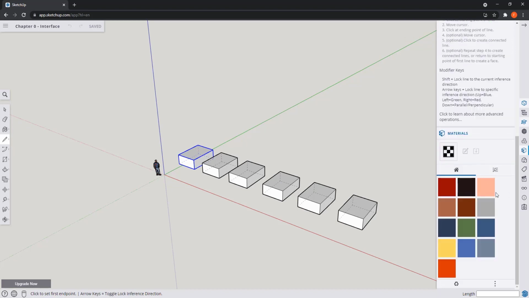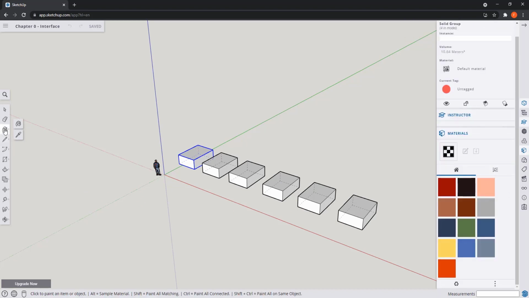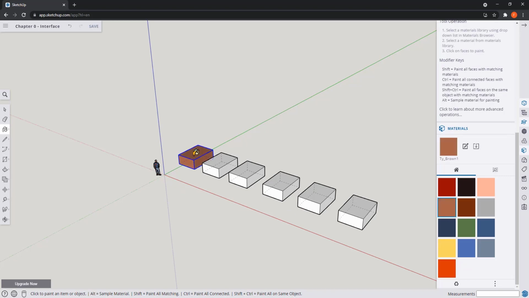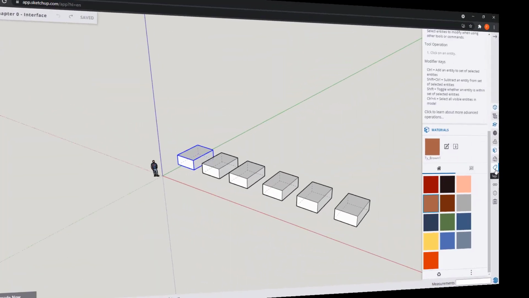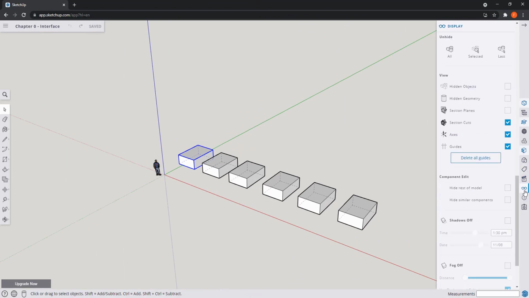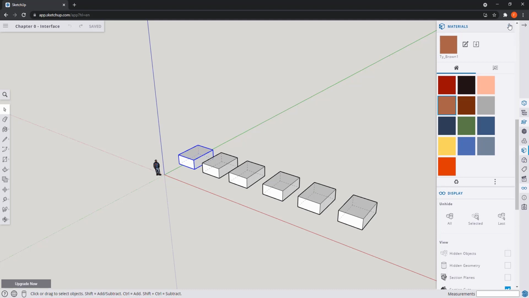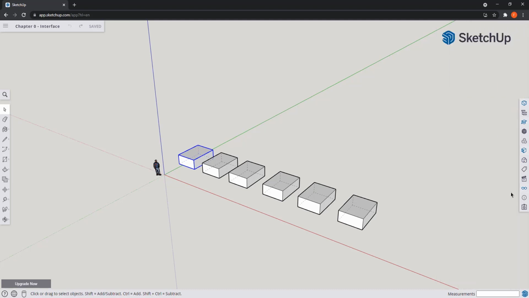On materials, we can set specific colors for our surfaces. Usually we do this with the paint tool. Pick a color and then click to paint one of the boxes. Here we can see display settings and so on. To close the panels, I have to click on the cross over here, or if I just want to hide all the panels, I click on the arrow and then they all open once I click again in another panel.